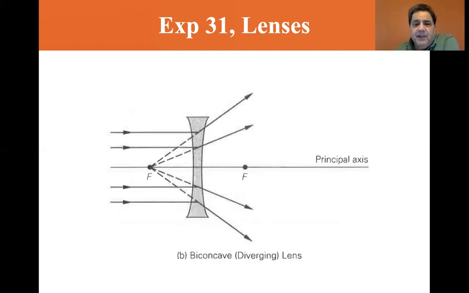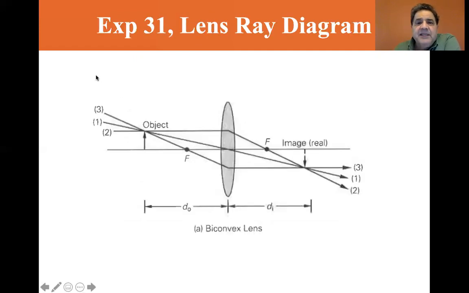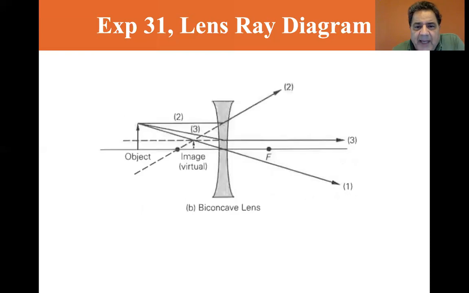And this is the ray tracing for lenses. You can see the chief ray goes right through the center of the lens. The parallel through the focal point, and then focal point parallel. So we have the same construction, the same three rays that we had.